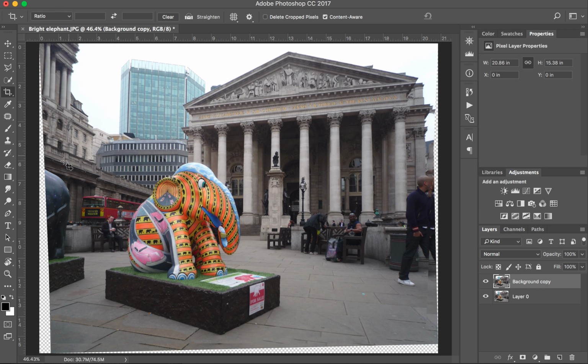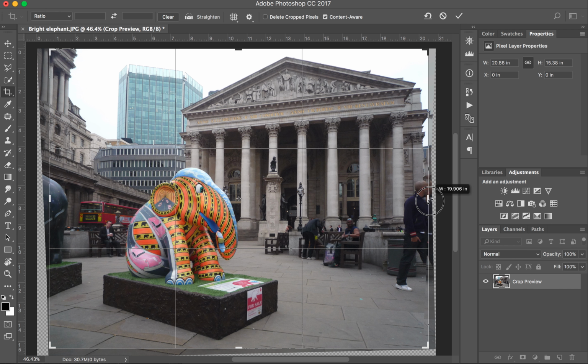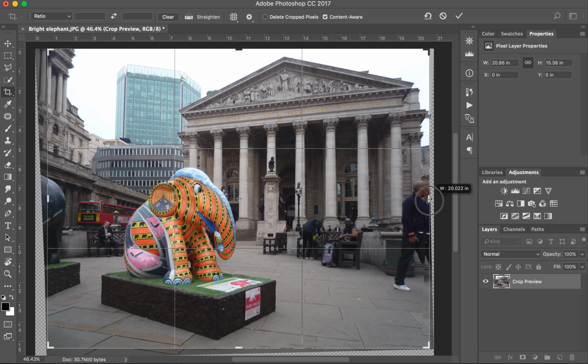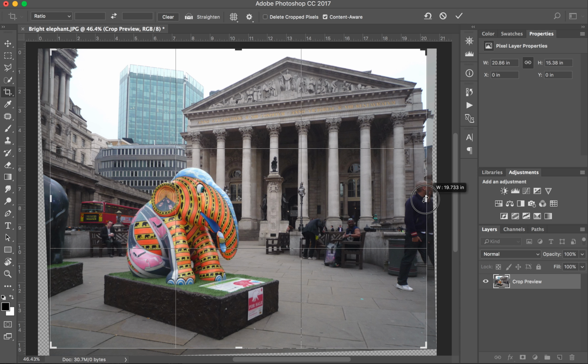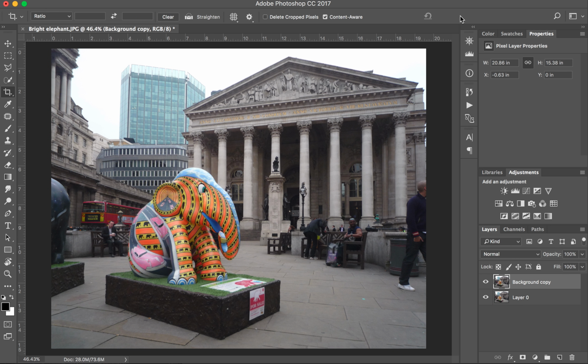And now I need to crop it just to take off these edges. And something like that. Yes, I think that's good enough. I'm going to lose the edge of that building, but I need to do a bit of work down the side here to take this chap out, so I think I'm going to lose the edge of that anyway. Right. Okay, so that is now ready for the next stage.